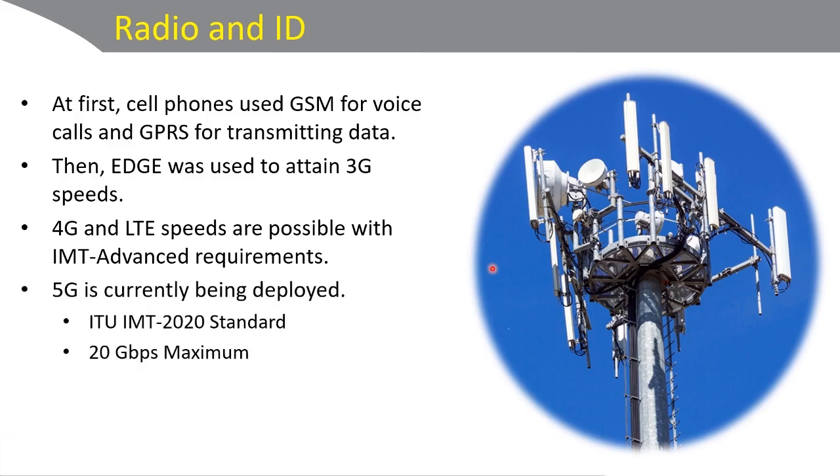However, the fifth generation of cellular, or 5G, is also available and is being deployed as of the recording of this video. And that's known as the ITU IMT 2020 standard, which can boast data transfer rates up to 20 gigabits per second. Now, are you going to get those maximum speeds always? No. It depends on the device, your location, how powerful your device is, how close you are to the cell phone tower, right? So some of the radio technologies that you can have for cellular devices are listed here.